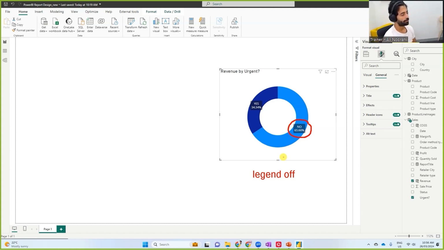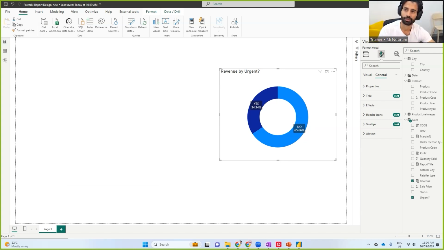And if there is a specific question in your mind, I want my visual to look like this, how do I achieve it? That's what I want you to ask from me. Once you are familiar with how you work with the format section of one visual, the same knowledge will translate to other visuals. It's very consistent across visuals. So spend some time with one visual.